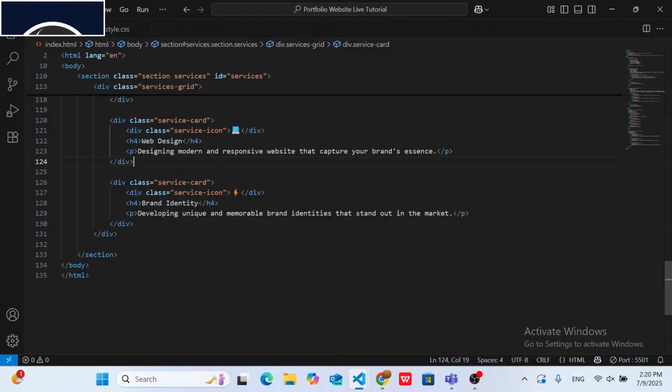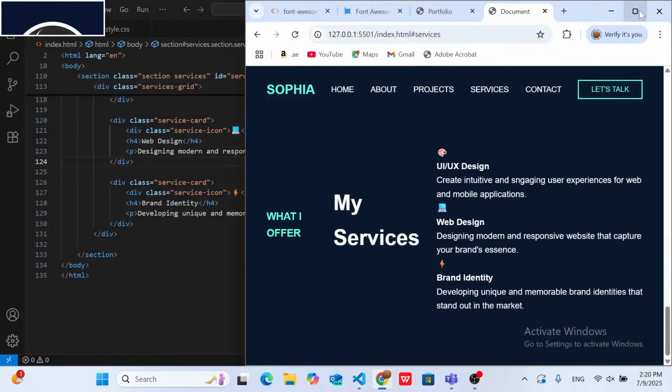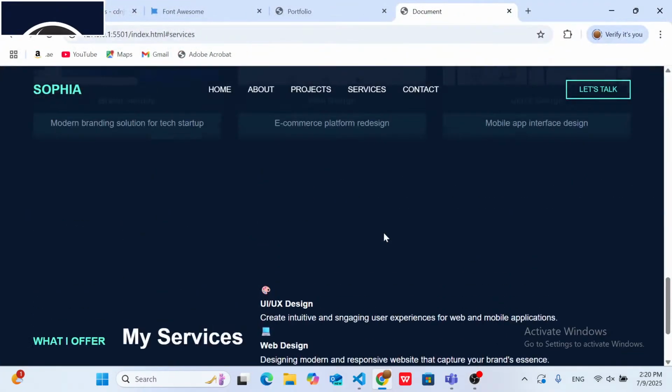Now let's see what we have for this section in the browser. Okay, this is what we have.